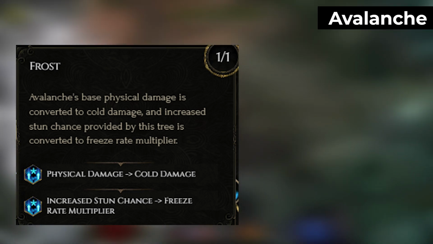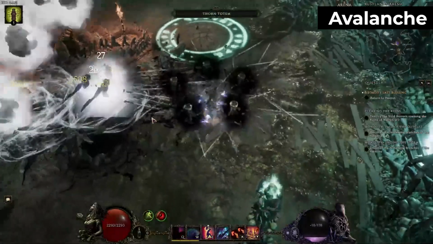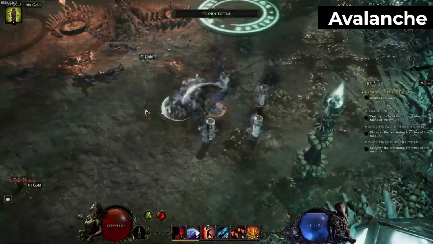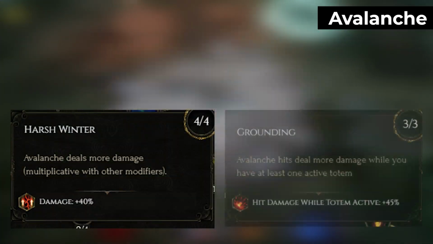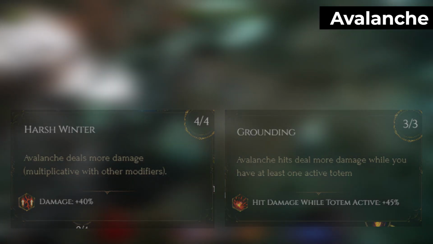Frost turns all of our boulder damage into cold damage, so we can utilize a lot of the cold damage percentage support that Shaman has. Harsh Winter and Grounding give us huge amounts of more damage for our avalanches.